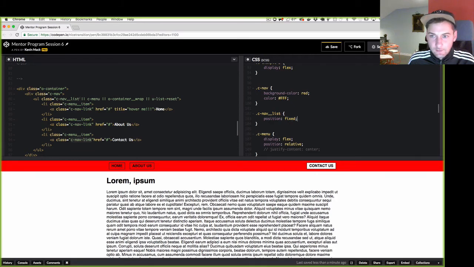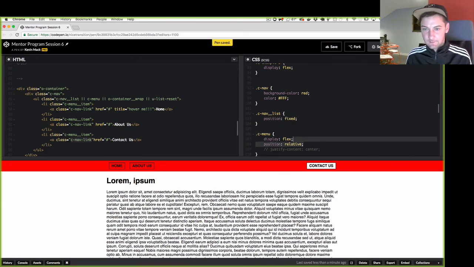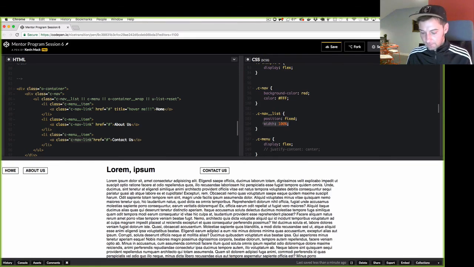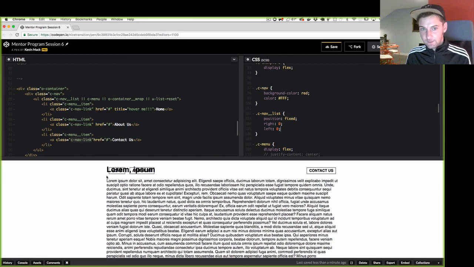It's this guy. This has higher specificity, that's why I was doing it. And position fixed doesn't have, by default, a width on it, so I would have to do like right, as well as like 0 to fill it. And we also lost the height here, which is a pain to do. Let me think of another quick way of doing this for this demo.